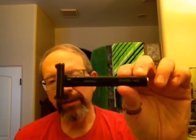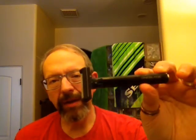Simple. I was really interested in the OneBlade stainless steel razor, and then I got onto the website and found out that razor was like $400, so I never went ahead and got that. Even I have my limits, and I wasn't going to spend $400 on a modern style razor that I don't even know if I'm going to like. So when I saw this come up in my Facebook feed, I took a look at their website and found it was like 50 bucks, and I thought, heck, I'll give that one a try.